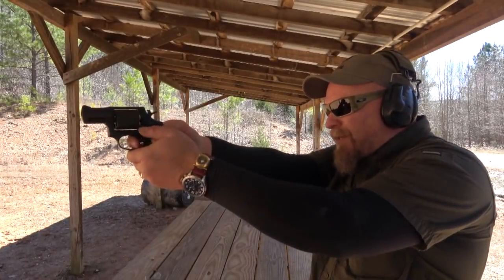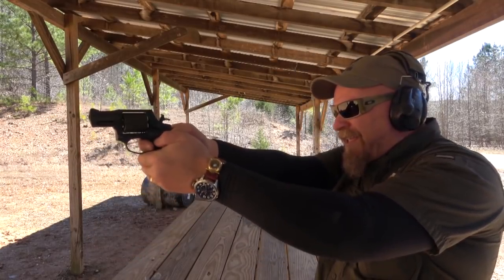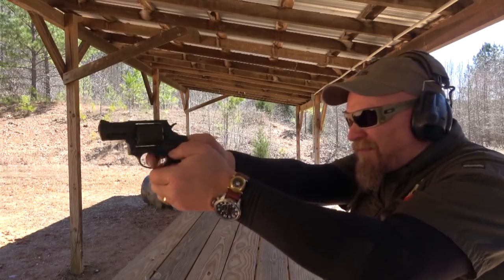Let's shoot this — see if we can hit that steel at 20-something yards out there. I'm going to line up the sights and put them right in the middle and see what happens. I heard steel! Actually a very, very shootable little gun. Easy to hit with — that's the first time I shot an 856, those were the first rounds I've ever fired out of one. I thought it was quite controllable. It could be because the previous videos I made were with .44 Magnums. But this gun is quite pleasant to shoot. This gun's a shooter, there's no doubt.